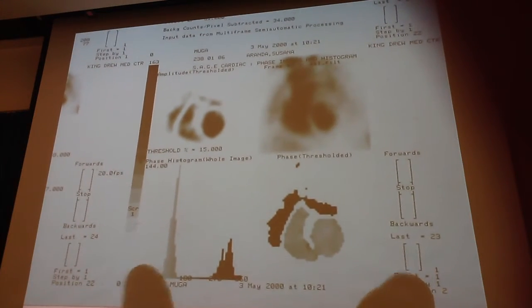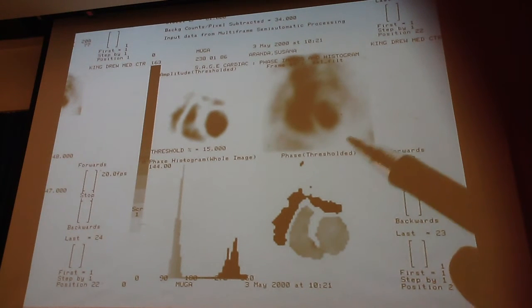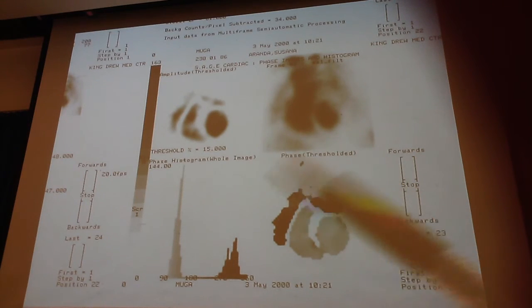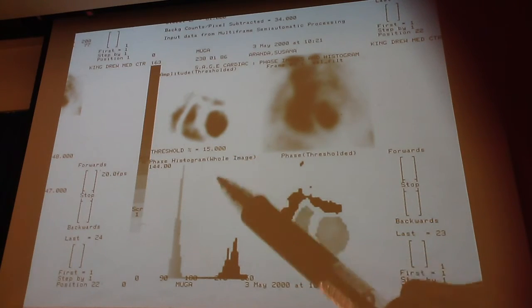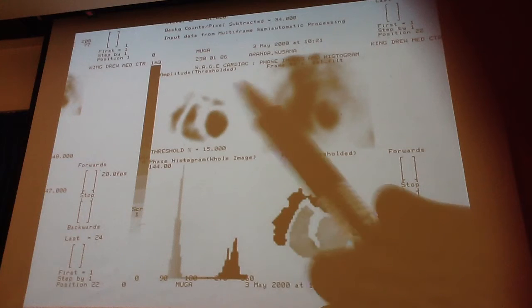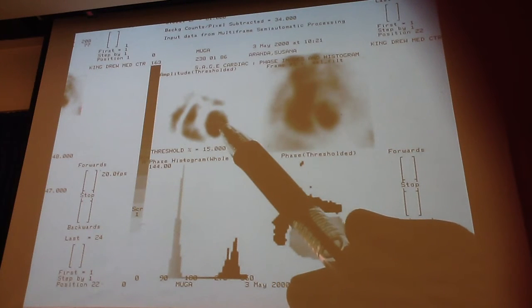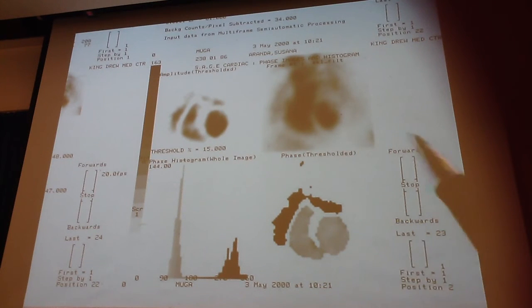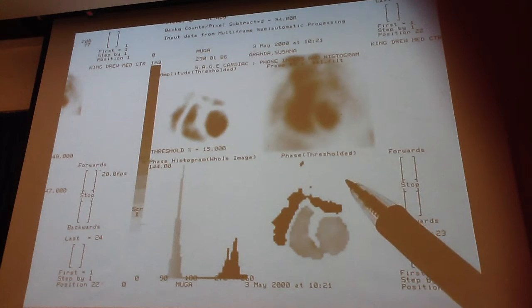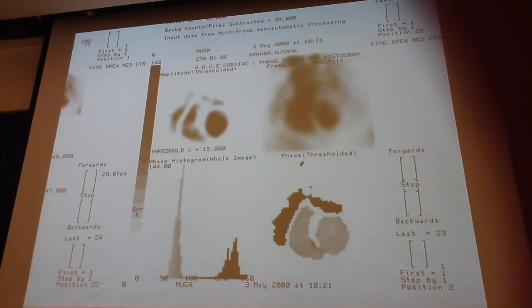And then over here, they have what they call phase analysis. Have you ever heard of that before? Did you ever see this on your pictures? Phase analysis is one of what they call functional imaging things that we do. Basically, as the heart contracts, you should see the pixels change at the same rate. So in other words, as the heart is compressing, the number of counts should be uniformly changing at the same rate. And if you don't have that, then a lot of times that's an area where the tissue has been damaged. You've had an infarct, or you have what they call a pseudoaneurysm.